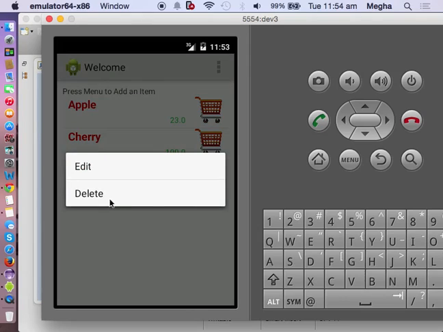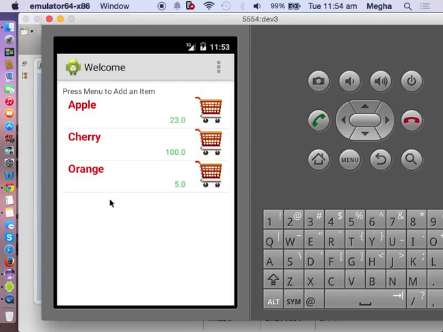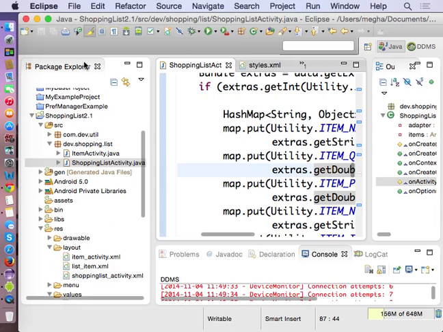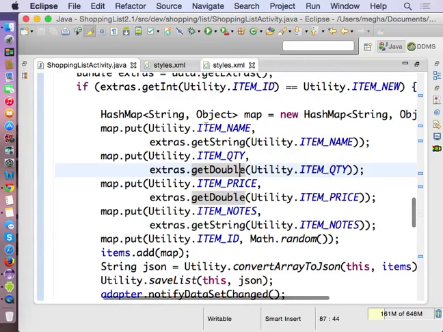I don't need to take it to another activity. I can simply delete the content. Maybe I may put a warning dialogue, so I would cover maybe in the afternoon session how to add dialogues and pop-ups. It's quite simple in Android, so that also we will see today. So let us at least give an edit option. Edit is going to be a combined one, viewing and editing both are going to be the same. So let me start with the edit.